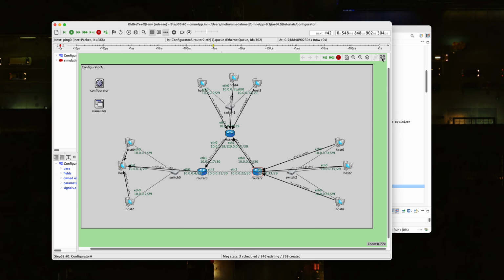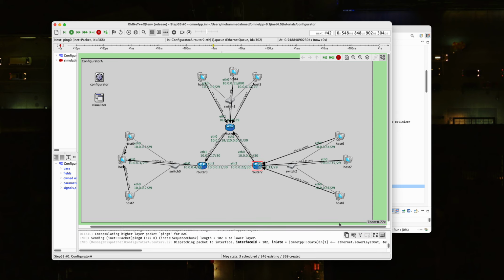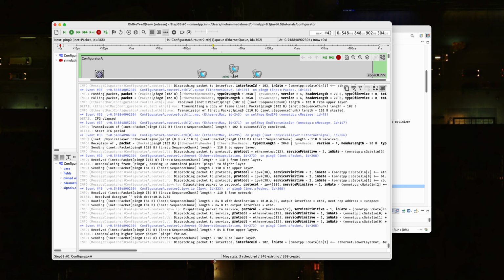Let's look at the bottom menu again. As you can see, the same IDs, the configurations, the routers, the ID is important, 323 for example, and the packet is 368.